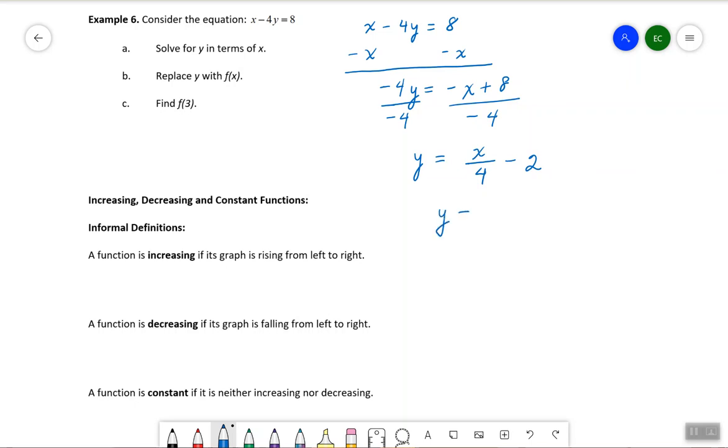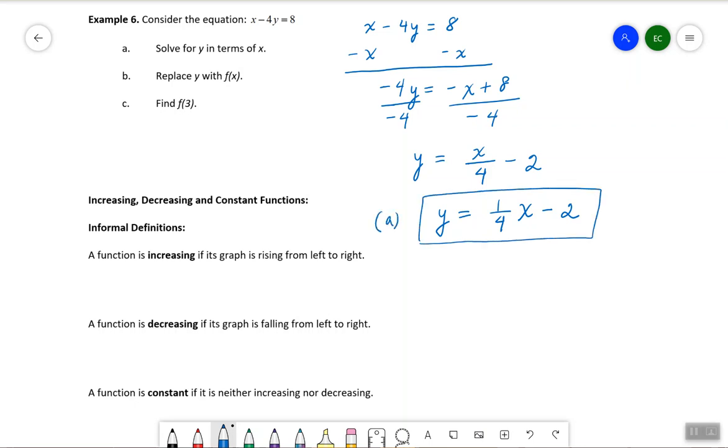And that's a good way to write the answer. It might be even nicer if we wrote it as 1/4 times x minus 2. Then if you remember, the equation of a line can be written in the form y equals mx plus b. Then we can see that the m, the slope, is 1/4. And if that doesn't sound familiar to you right now, don't worry, we'll be going over it in the next section. Okay, so here is our answer for part A.